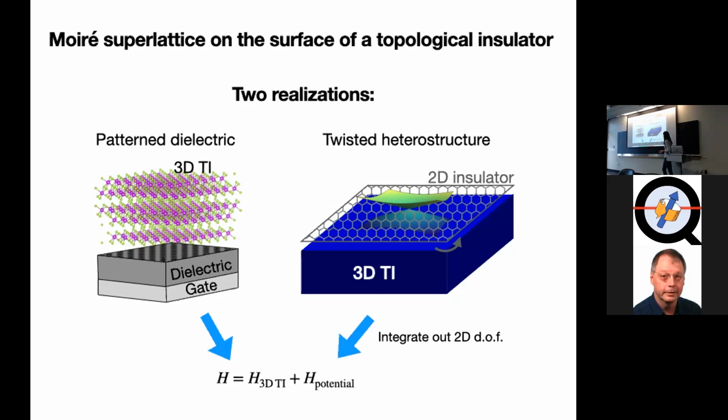You know, these are all instabilities that a person would need to do an ab initio calculation for, and relax the atoms to see what happens. But we're not really worried about that at this level. All we want to do is consider there's some periodic potential on the surface.